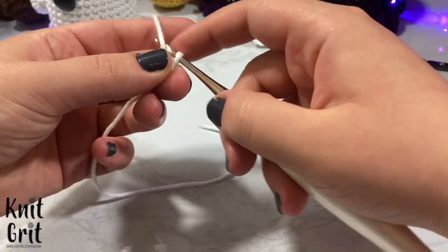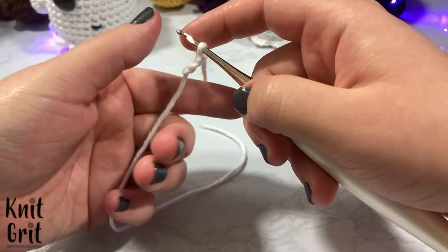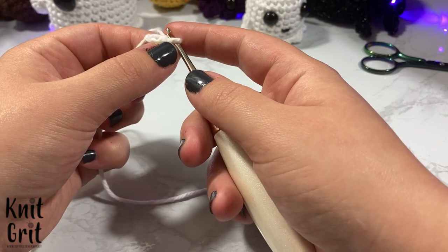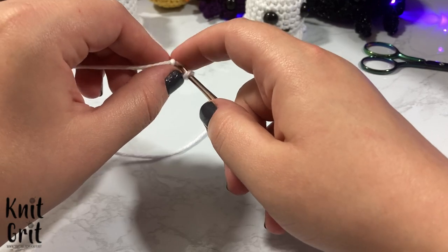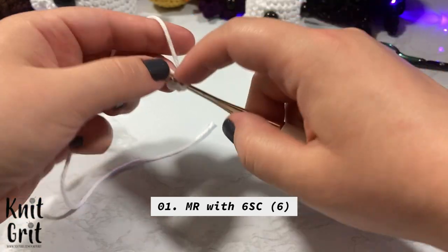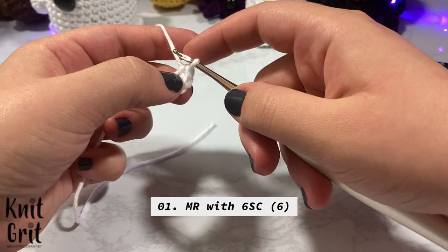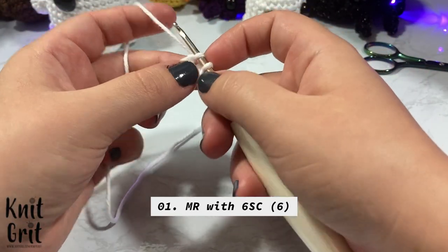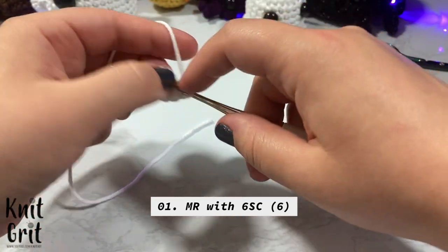So I'm going to create my magic ring the way that I always do, which is to chain two. However your magic ring method is, that's just what you're going to want to do, but this is how I do mine. So we're going to skip this second chain that I just made and go back into the first, and I'm treating that as my magic ring. I'm going to wrap and wrap. I yarn under for my style for amigurumi, but if you yarn over, that is all up to you. I just went over this in my last video. I think that this looks a lot better for amigurumi and it will hide your stitches a bit better.